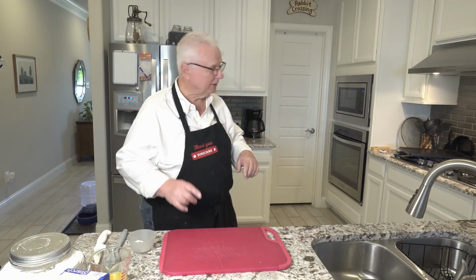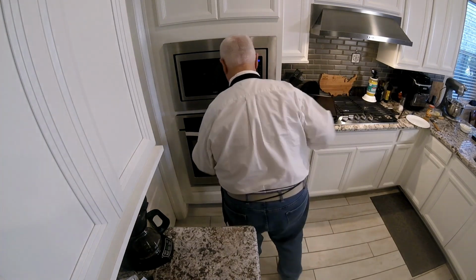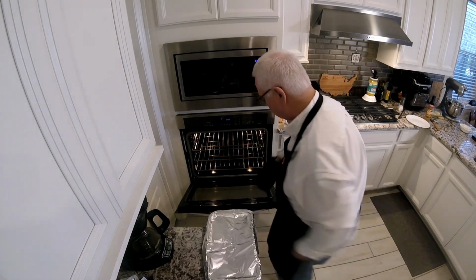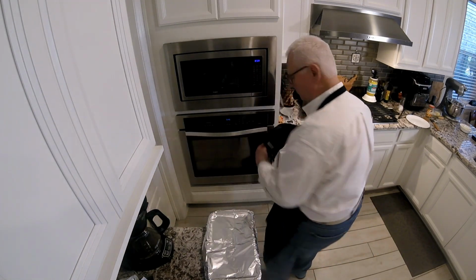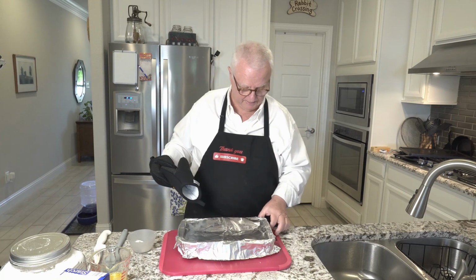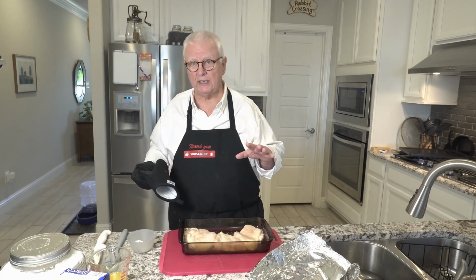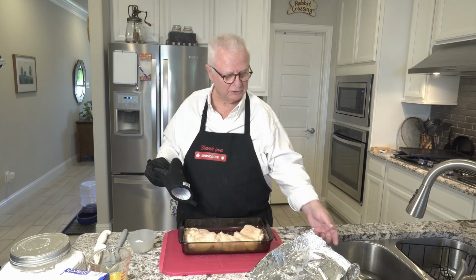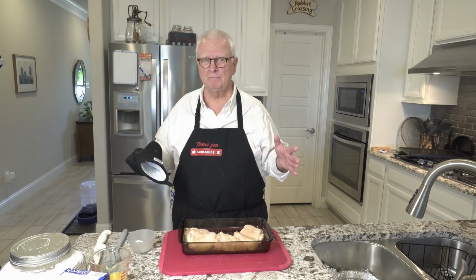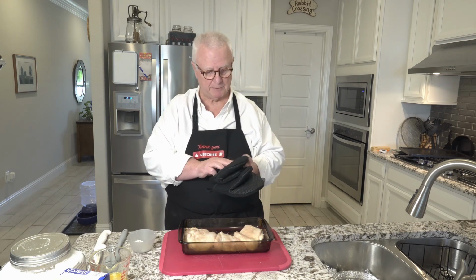Okay, we're back. It's time to take them out of the oven. I checked on them earlier for their temperature, and their internal temperature was not quite high enough yet. I was shooting for getting them up to around 140 to 145 internal temperature before taking them out of the oven, and they weren't quite there, so I had to leave them in for about another 7 minutes or so. So be sure to check the internal temperatures before you move on to the next step.